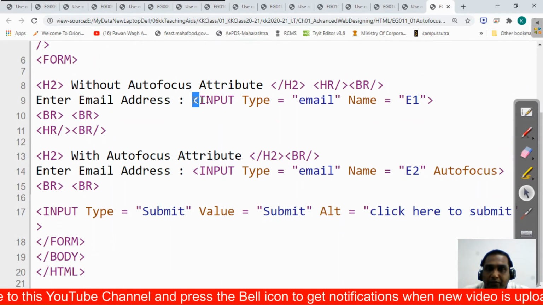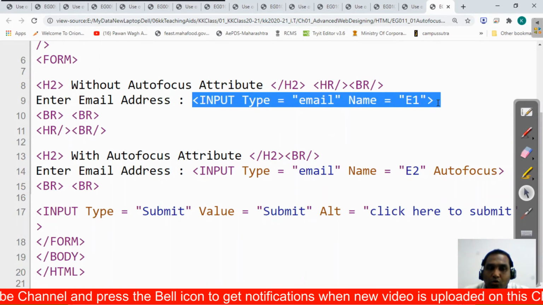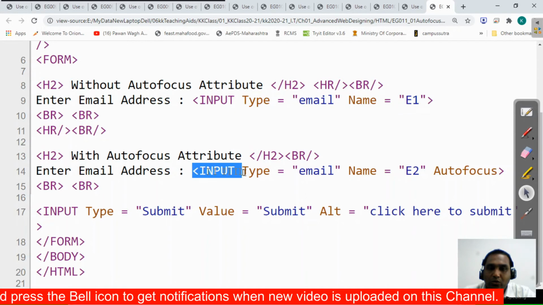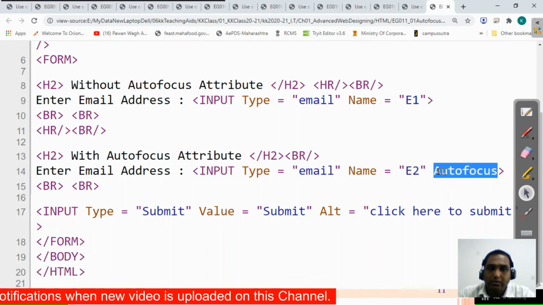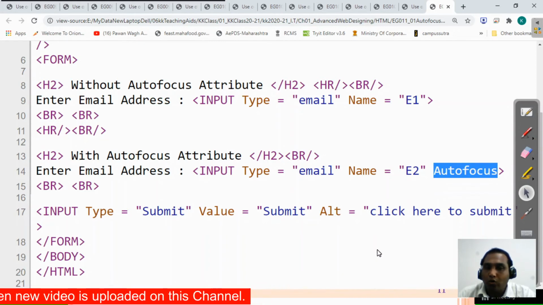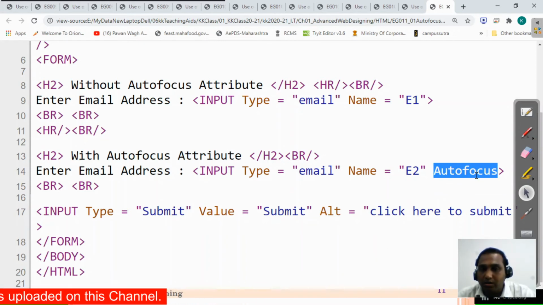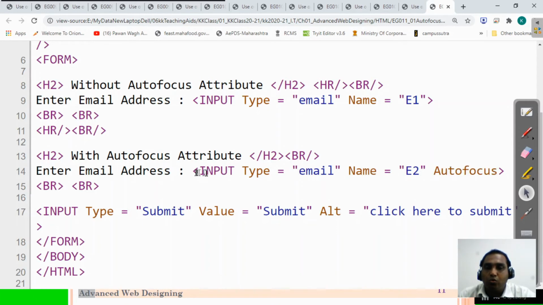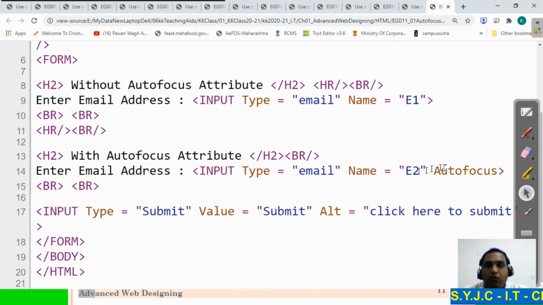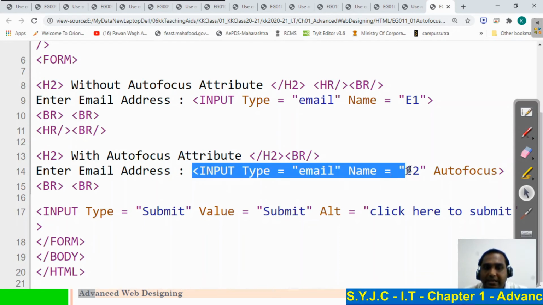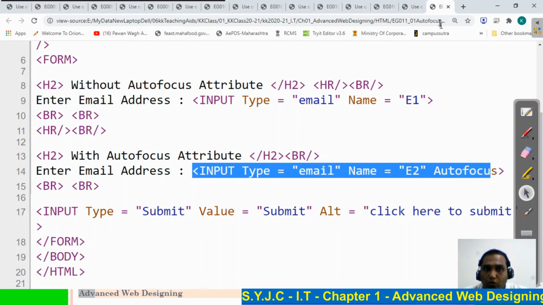This is my first text box where there is no autofocus, and in the second text box I have written autofocus. That means a cursor, a blinking straight line appears on this text box automatically. You can change it, but when the page starts, first focus should be on this text box. That is the meaning of autofocus.